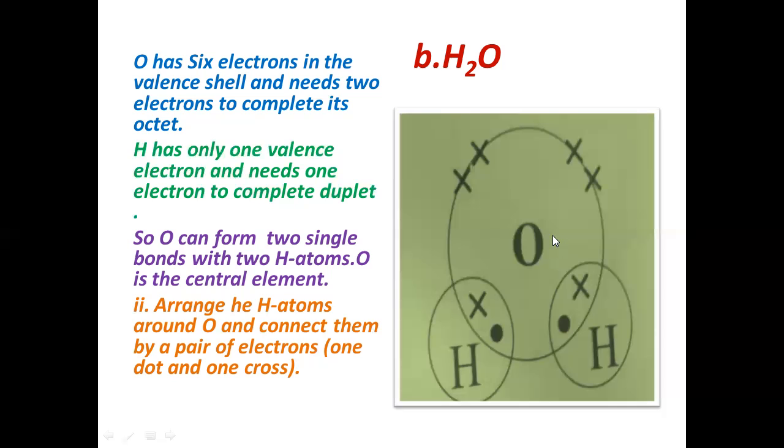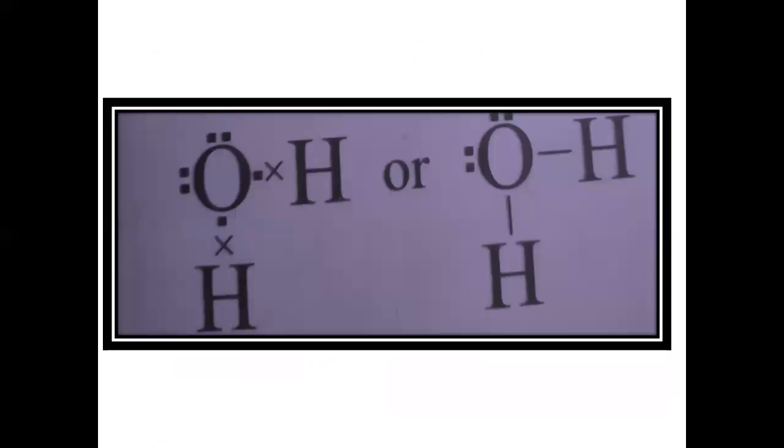This Lewis structure, or electron dot and cross structure, of water can also be represented as you can see. These are the electrons of oxygen which do not participate in bond formation, and they are called lone pair electrons, while these two dot and cross are called bond pair electrons. So the lone pair electrons will be represented as such, while the bond pair we will represent with a solid line, which is called a dash.